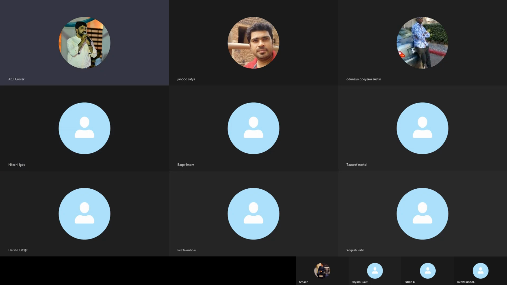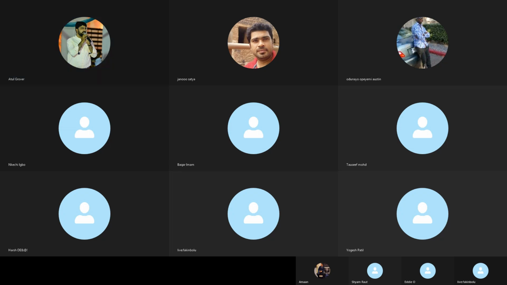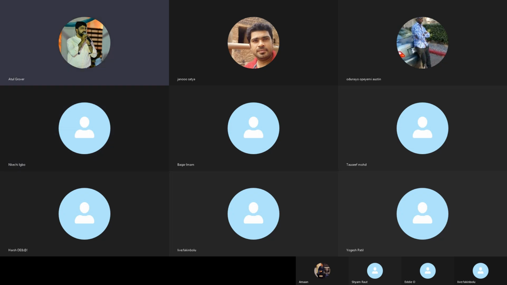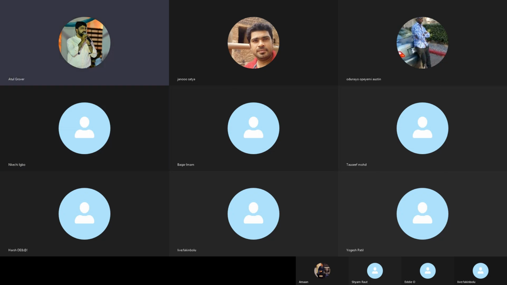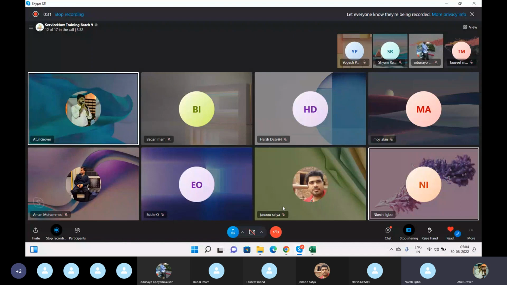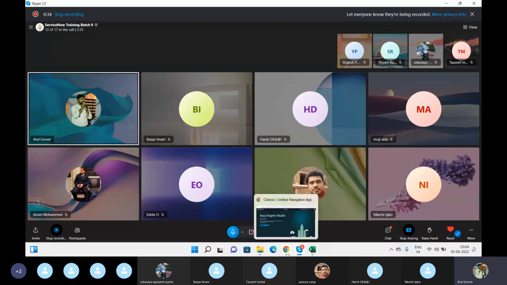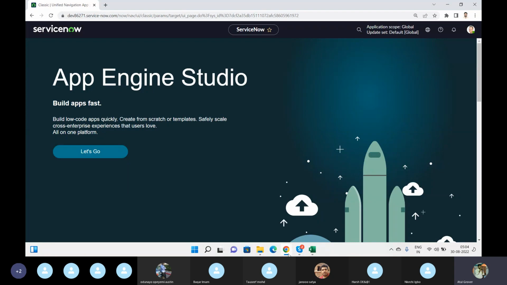Yesterday we saw the navigation of the tool, specifically the banner frame. Let me share my screen. We saw what is included in the banner: the menu bar, the context, application pill, update set, and all other things including my user profile.